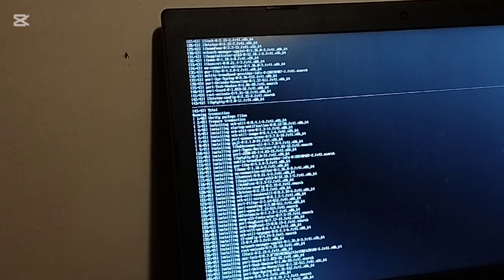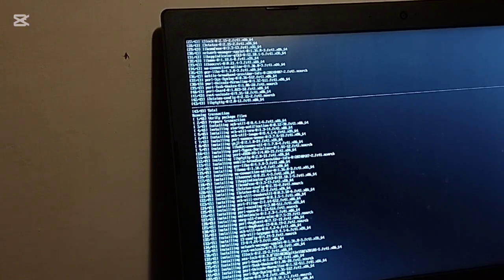Okay, now we installed i3, it's complete, it's saying to us.